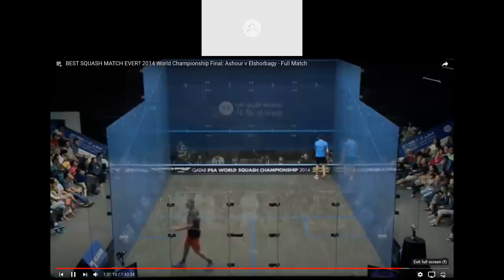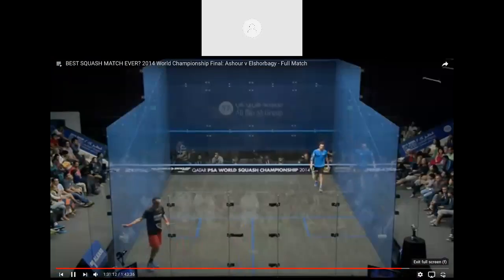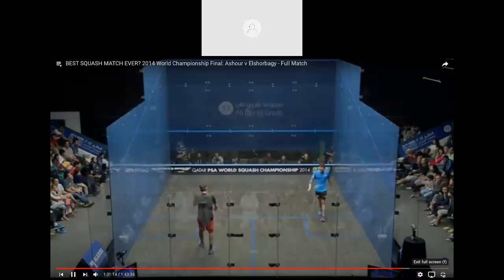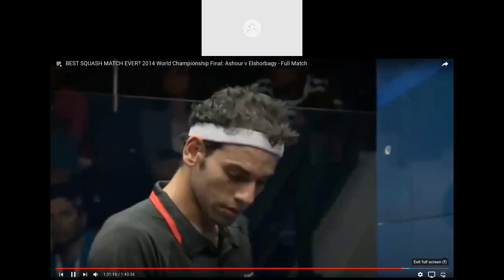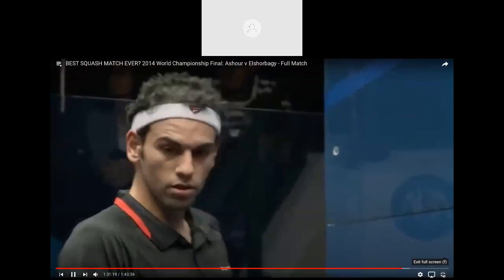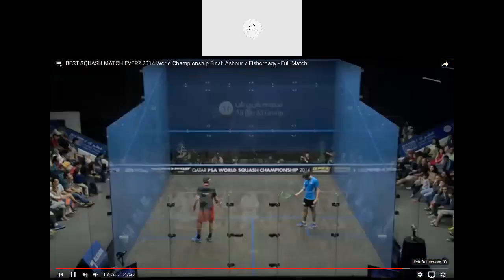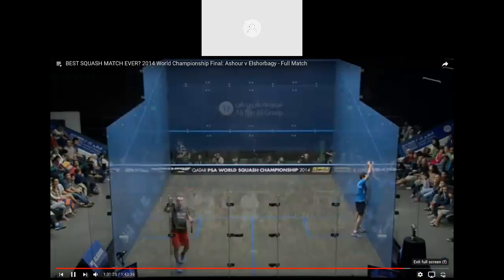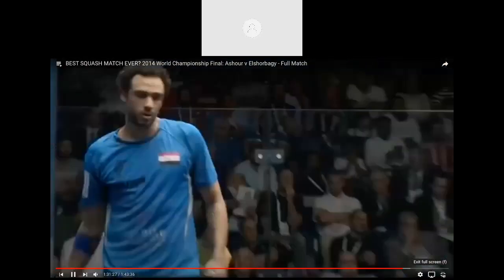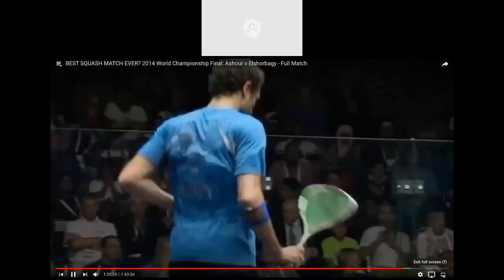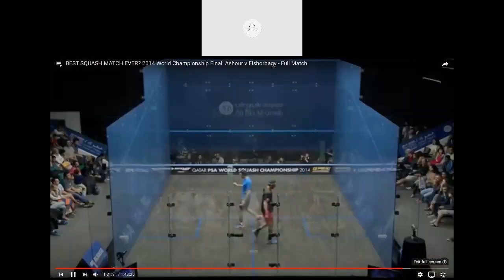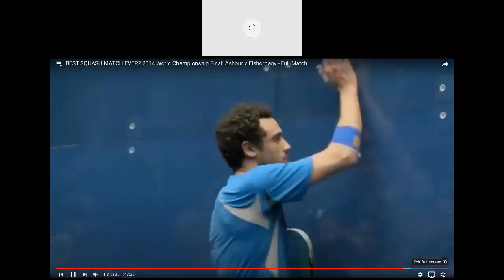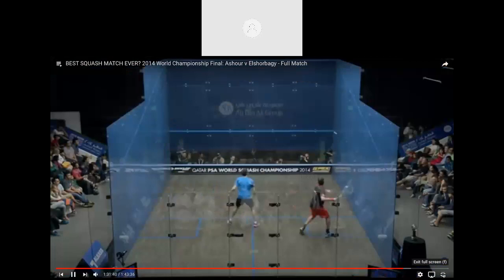And there's a weak attempt at a cross-court nick. And that's the one I was talking about earlier, in that it is pretty much the last time he goes for a cross-court nick attempt here. And if you watch the first game, he did that all the time. And then all of a sudden, 2 points back, there's a bit of a sniff of a chance here for Shabagi. Rami's starting to look a bit tired, having a bit of a think, but he's been passive the last couple of rallies. And that is a silly shot. Ill-disciplined. It was a long way above the tin.